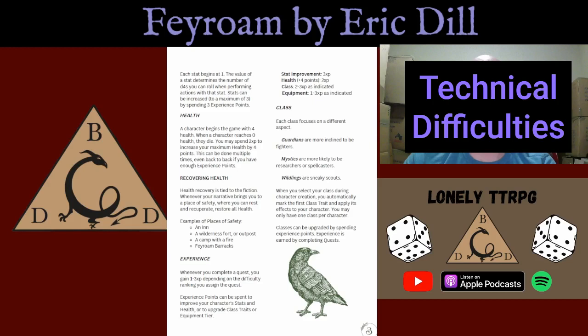And for experience, whenever you complete a quest, gain 1 to 3 experience, depending on the difficulty ranking you assign the quest. Experience points can be spent to improve your character stats and health, or to upgrade class traits or equipment tier. And then there's a handy little table reminding you that stat is 3 XP, health is 2 XP, class is 2 to 3 as indicated, and equipment is 1 to 3 as indicated.